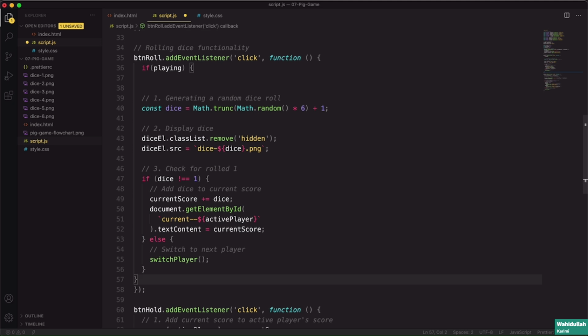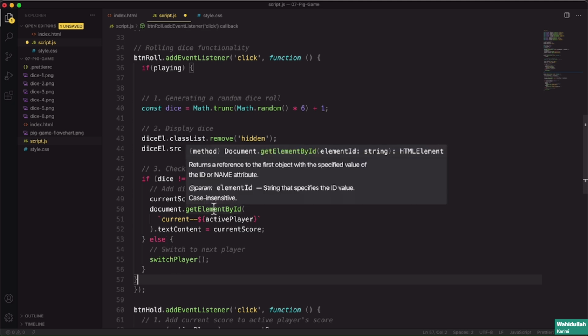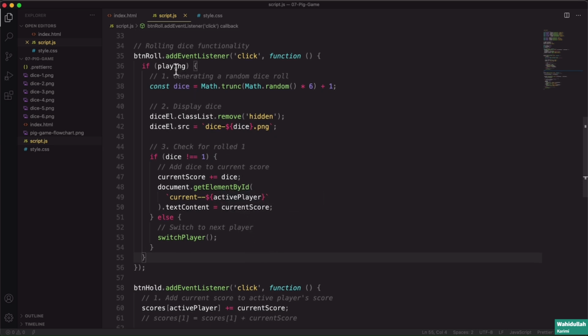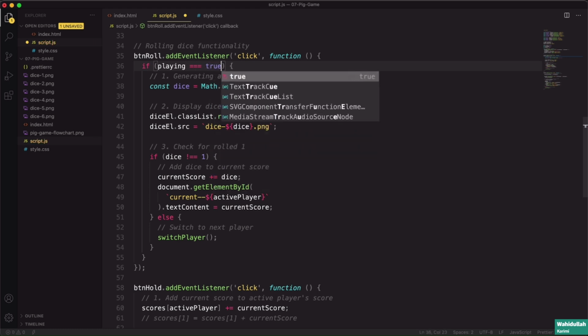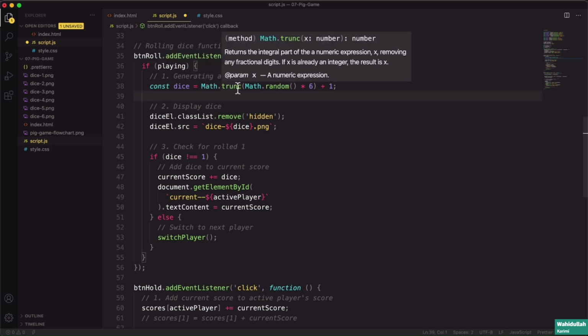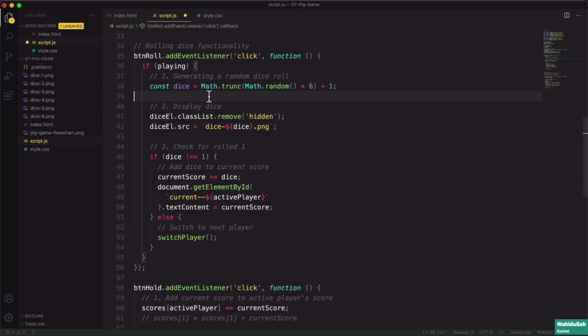And then as we save it, Prettier will take care of indenting all the code and put it nice and beautiful. Okay. Now, playing here is a Boolean variable, and so that's why we don't have to write any condition like this, for example, because, again, playing itself is already a Boolean, so we don't need to check if true is equal to true. And so now when we click on this button while the game is no longer playing, then nothing will happen. And so that's the beauty and the goal of having this playing variable.